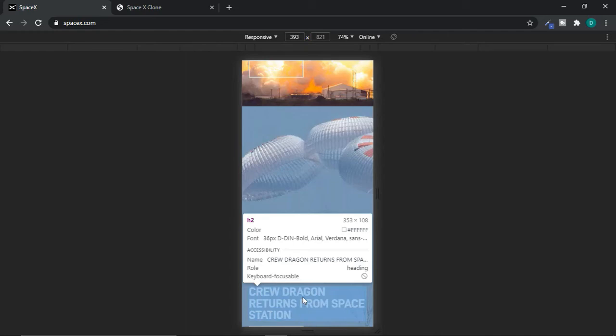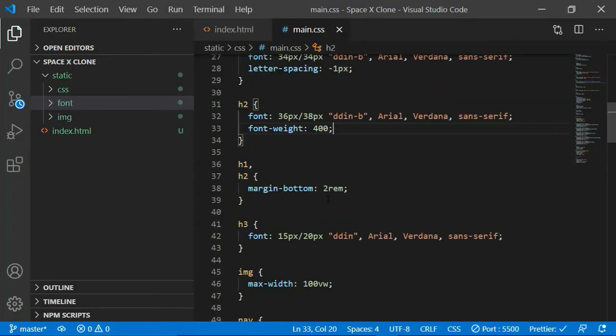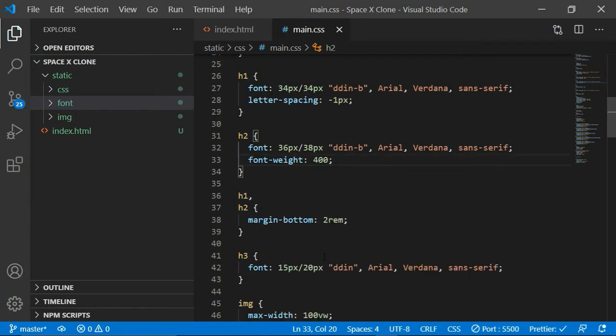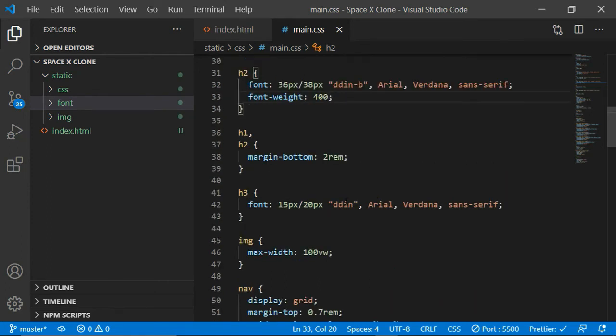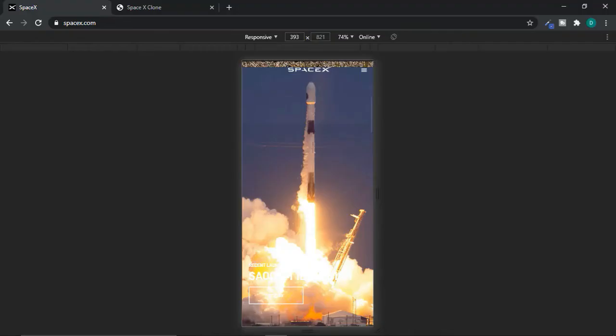I don't think the H2s have this thing. Let's change it. No, I haven't added it to H2s. Doesn't matter. So, do we see any noticeable differences?